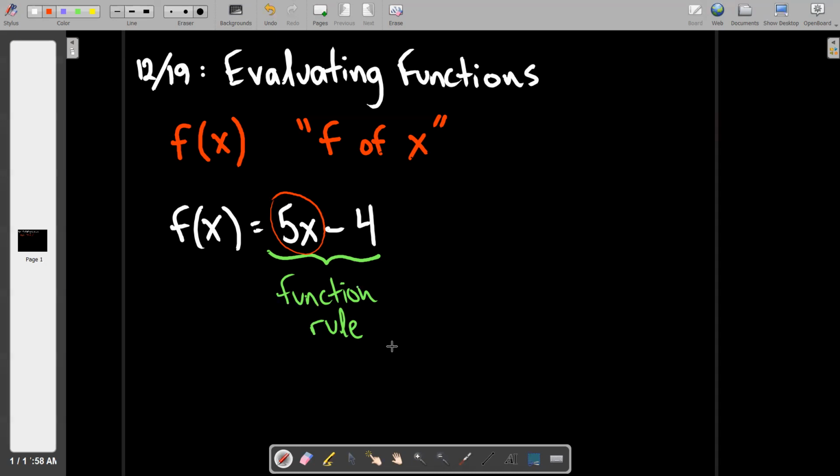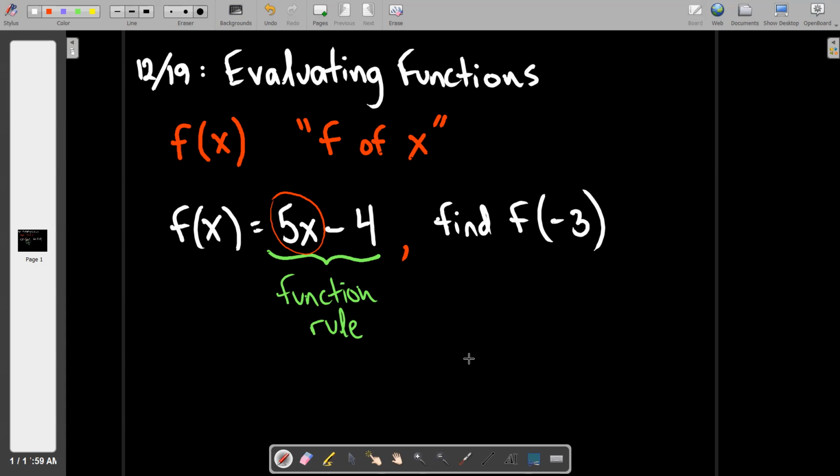But then what's he going to do with that answer? He's going to take away 4, right? He's going to do -4. He's going to subtract 4, and then he's going to give me an output. So the question is, what do you want me to put into the machine? Well, that's going to be given to you like this. There's going to be a function defined: the name, the input, the function rule, and then usually a comma, and someone's going to say, okay, find f of -3. So now we know the number that we're feeding into the machine is going to be -3.